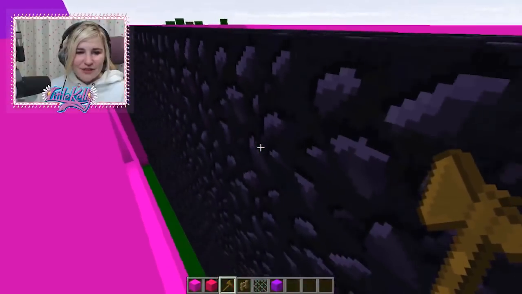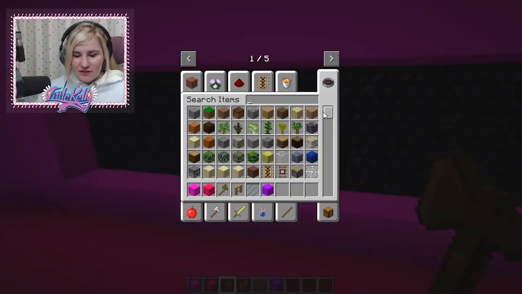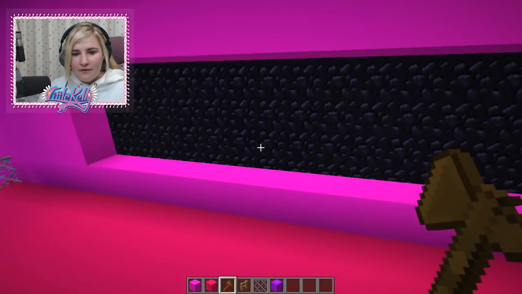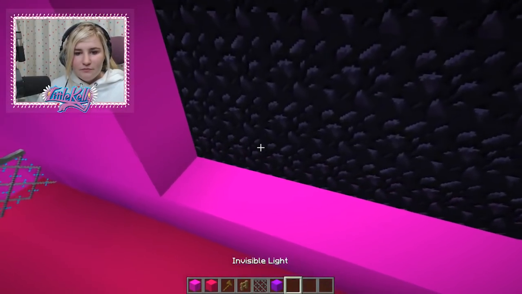Okay, so if we do some light behind here, if we've got any. Have we got any invisible? Yes, we do. Okay, we're flying through this. We're 7 minutes in.